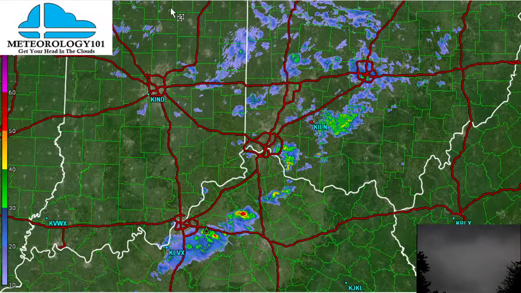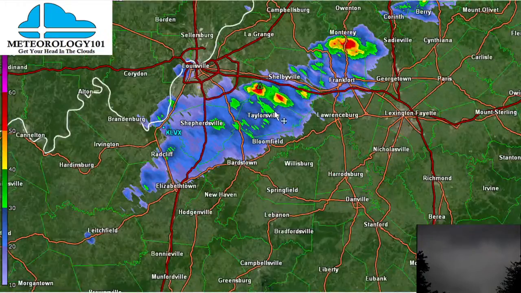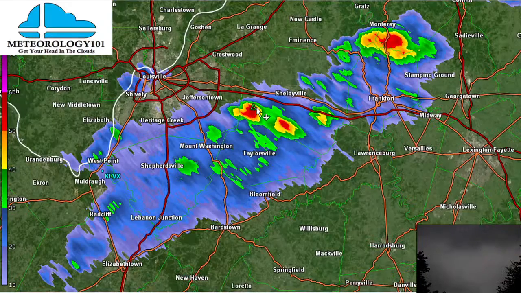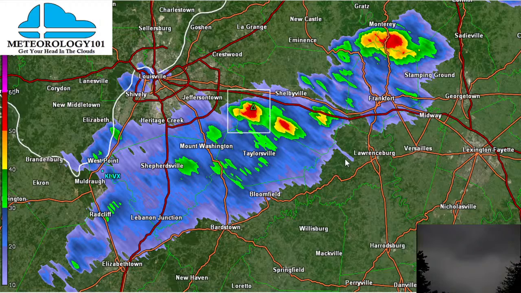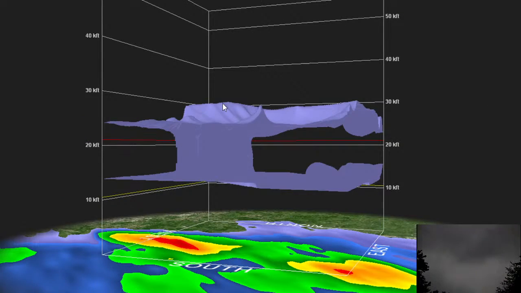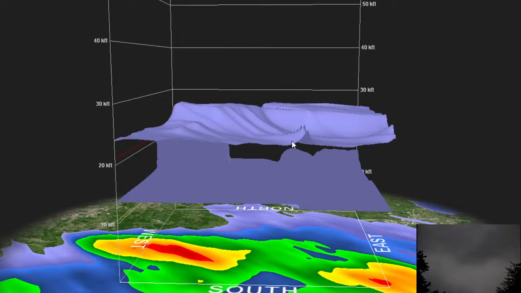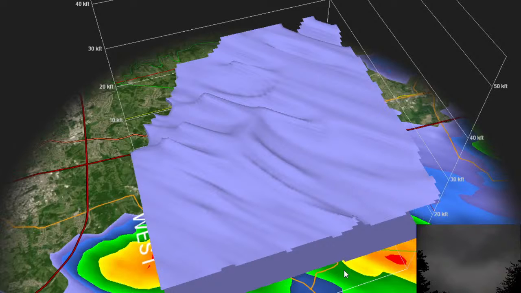All right, let's get rid of this thing. I'm gonna move this radar around. Gotta make sure I click on my pointer to do that. All right, so here's a little bit of hail, showing 0.36 inches of hail, just southwest of Shelbyville. Let's get a volume scan on that. Now you can see a little bit of overshooting tops, 30,000 feet on this thing. That's pretty choppy too, so that could be part of that radar scan.